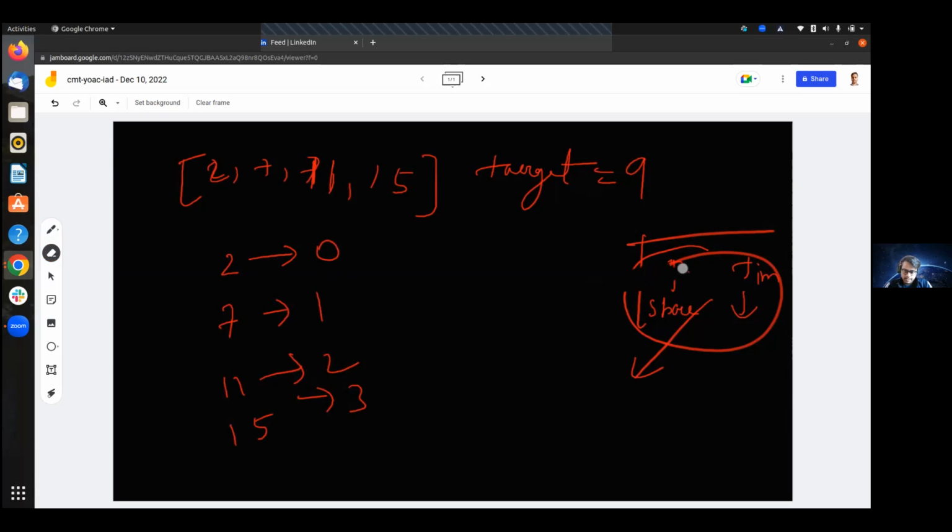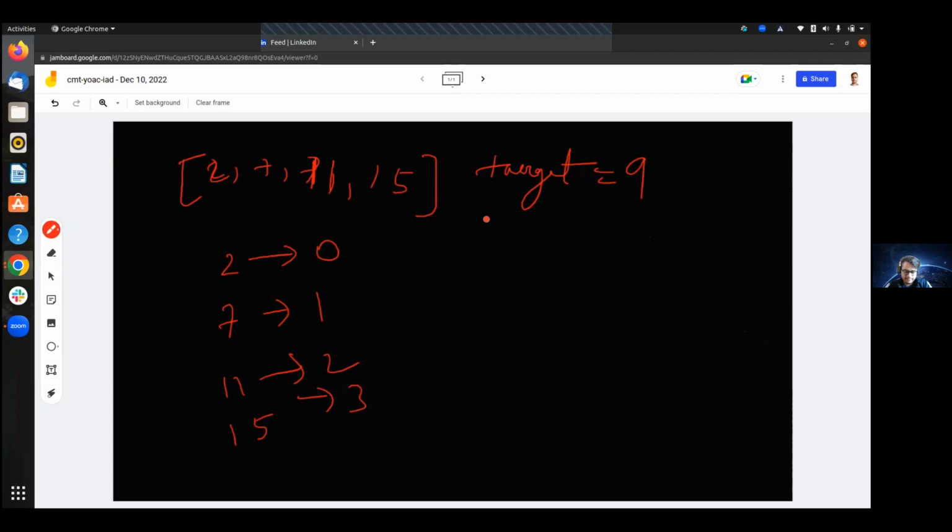Now, let's remove everything. So what's my approach here? Every time I use a formula. You know that for two numbers, a plus b gives the target.